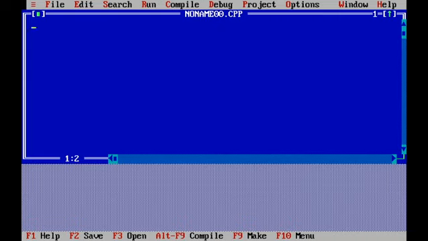Now I will write the first program. How will I write it? First we have to include the preprocessor directive. The preprocessor directive starts with #include. First it will be iostream.h, then void main.